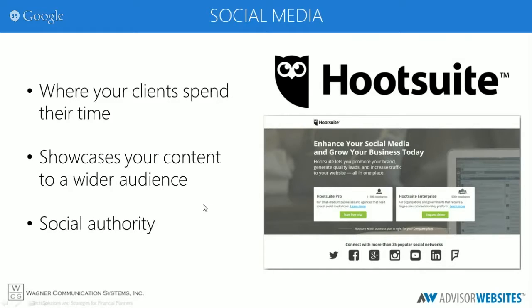So a couple of comments on Hootsuite and specifically their business model. They're a freemium model. And so you can go to their website and you can sign up for their basic services right after this call. And they have a pro service and an enterprise service. I use the pro, and they're here to make money. And one of the features that Kelly just talked about, that scheduling feature, happens when you start to get into their paid services, but I highly recommend those paid services.